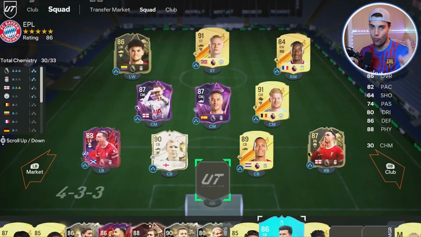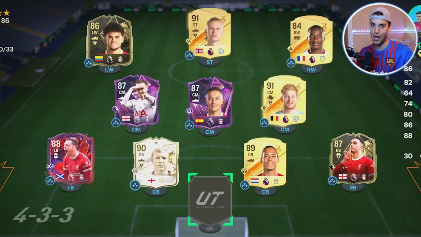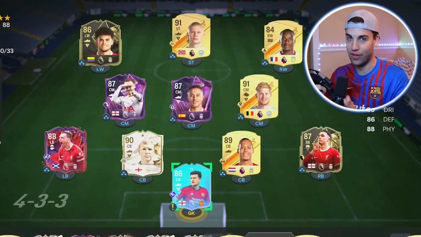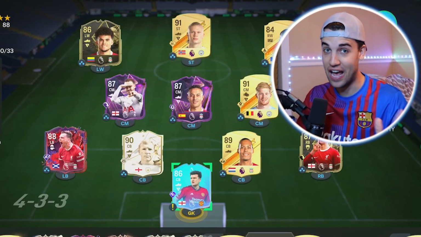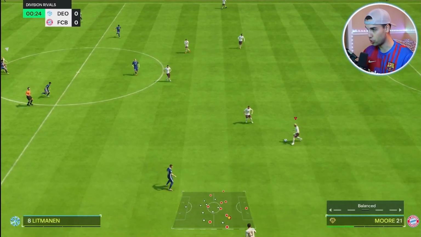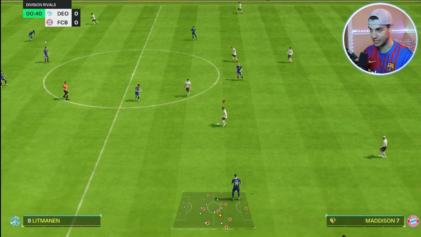Now is when things start to get really interesting though. There is one position on the pitch Harry has not played yet. I'll be playing him as a goalkeeper. For this challenge, it is simple. Every goal Harry concedes, I have to give my opponent a goal in the next match. So if we concede 2 goals this match, I have to give my opponent 2 goals in the next one.